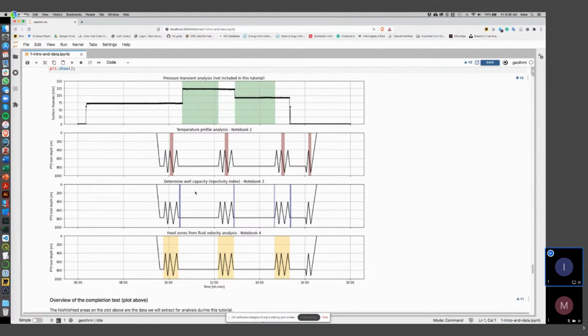One of the main things we do as well is to determine the injectivity index of the well, which gives you an indication of the potential future well capacity, be that injection, if it's an injection well, or it can give you an indication of productivity after the well heats, if it's going to be a production well. So for that, what you need from the data set is simply 3 points, which are flow rate and stable pressure.